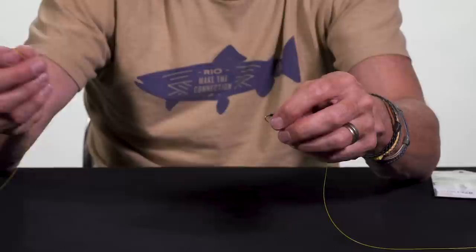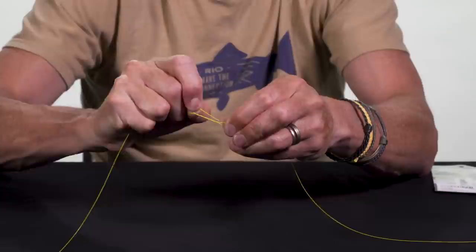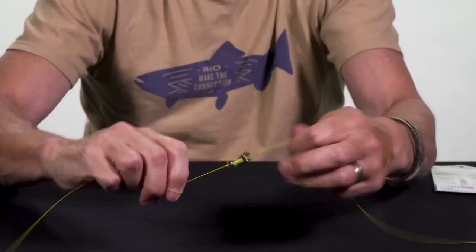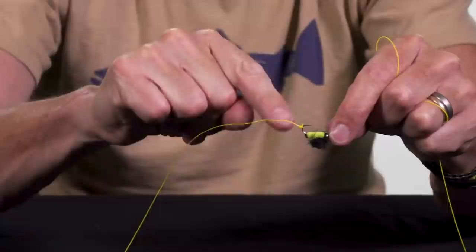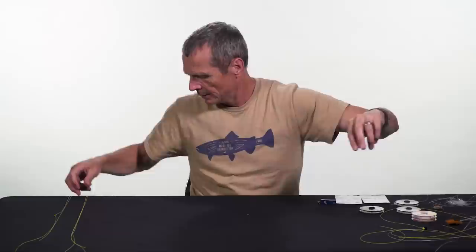In addition to that, there is the New Zealand dropper — very common, very popular. This is great with weighted nymphs where the small nymph gets down by the heavy nymph. With your heavy nymph already tied on to the end of your leader, you simply take your 5X or 4X material, fold it around the bend of the hook, and tie a clinch knot or improved clinch. Pull tight, lick it, snip off the tag, and there is your extra arm to tie your second fly onto at whatever length you want. Just be careful with this technique — if you're fishing a barbless fly, the action of casting can cause the knot to slide off and suddenly you're fishing only one fly. So there is a word of warning with the New Zealand dropper.